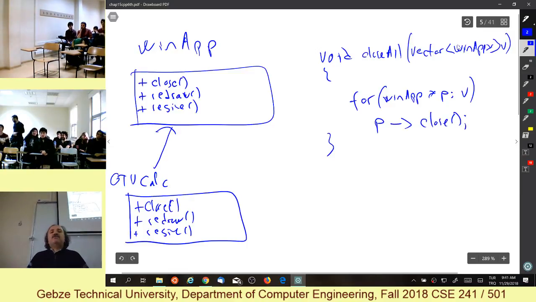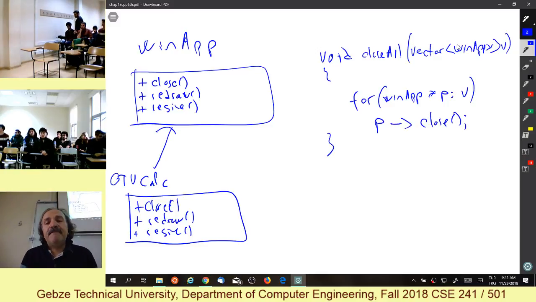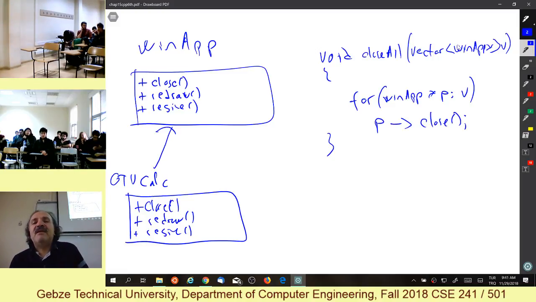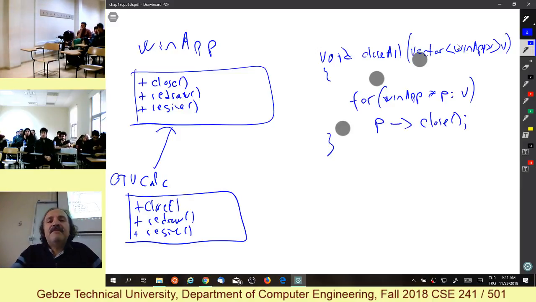So when they first came up with this Windows idea in 1989 or 1990, they wrote this code, and this code did not change at all. For the last 30, 40 years, we have been running the same code. Of course, I am just making everything simple. In reality, things are not this simple, but the idea was the same. So the operating system was designed and implemented, and it is there.